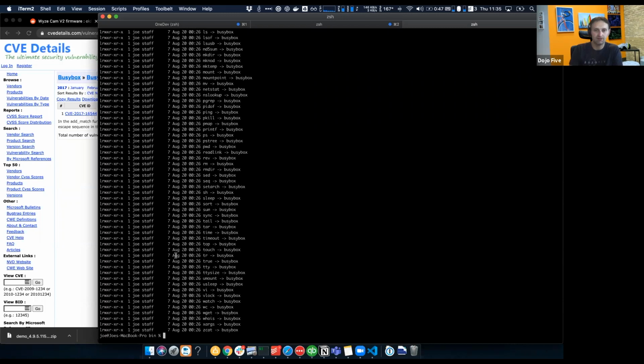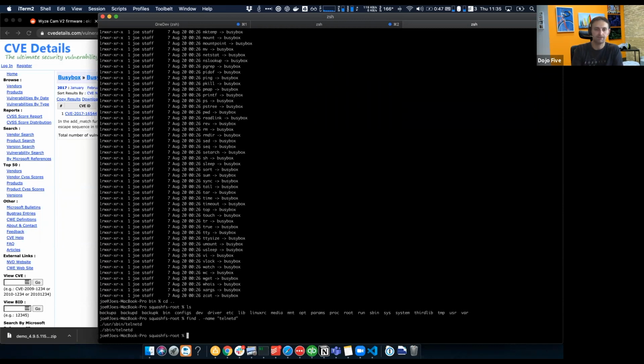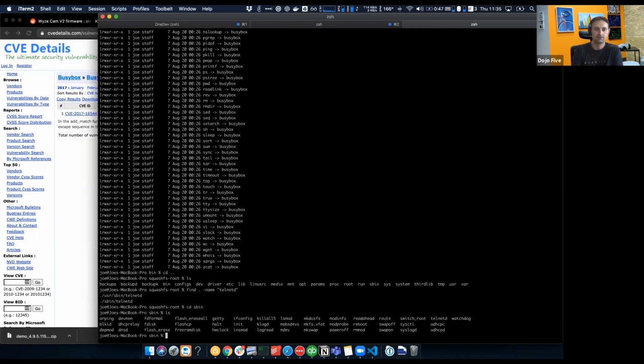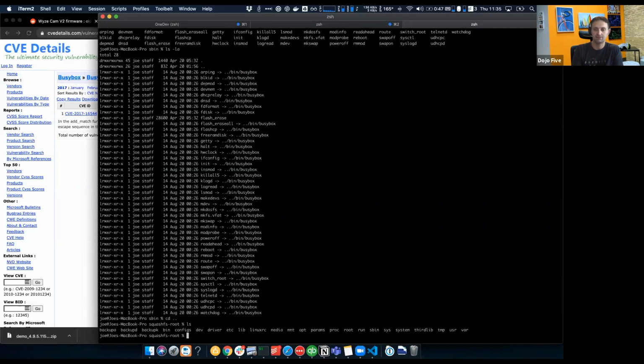So one of them, let's see, but Telnet is not one of them. And this is old enough where I don't think SSH is included. So where did we find Telnet D? Yeah, user SBIN or SBIN. Okay, so if we go in SBIN, yeah, and most of this is pointing to BusyBox too. So Telnet D is still pointing to BusyBox too. So we've got a Telnet. All right, so now what we need to find is how do we turn on Telnet?